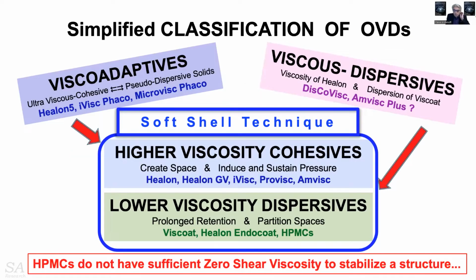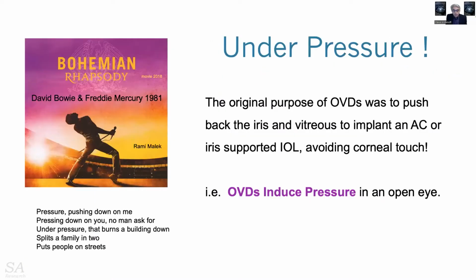We have multiple types of OVDs in the world, and I know we all try to use what's available, what's cheaper, what's easier to get. But sometimes you have to consider all the possibilities and try to choose the best one for a specific case, because the complication, of course, is much worse than just buying another OVD. So I often show this.